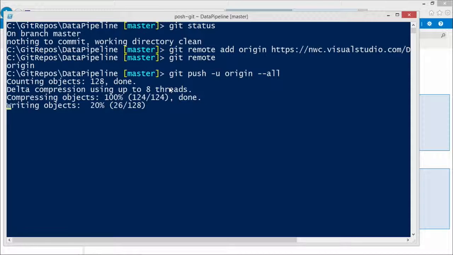The great part about this is that because Git is a distributed version control system, we have the entire history locally, so that when we push our local Git repository to VSO, it brings that history with it, and we don't lose any of that.